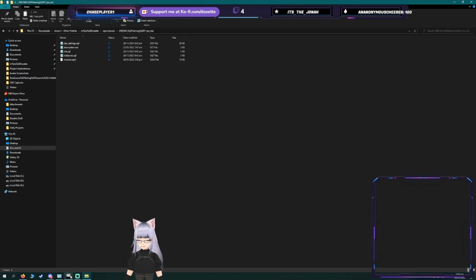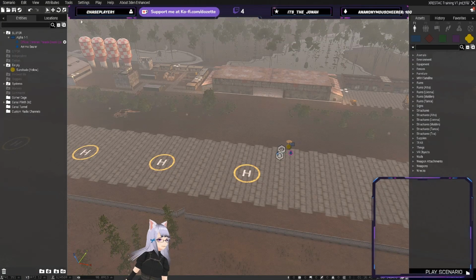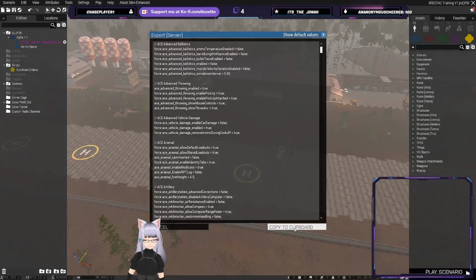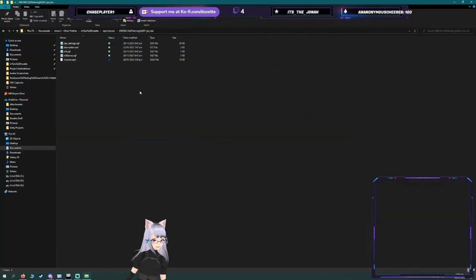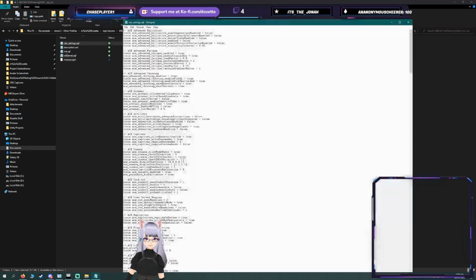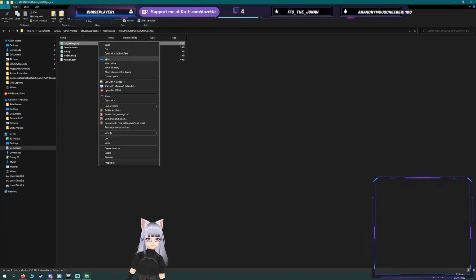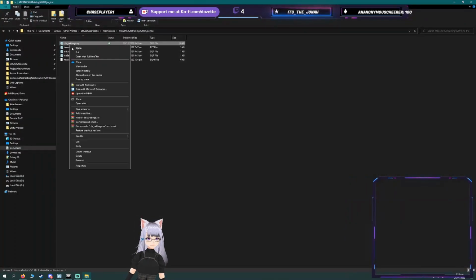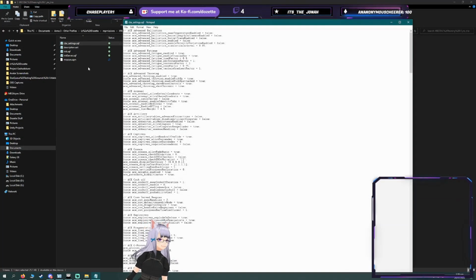Now, I probably need to go grab that add-on folder again because I used copy paste. So let's just export that again, copy to clipboard. Now, first, you can do this in Notepad, by the way, but you can also use better software like Notepad++ or Sublime, stuff like that. But for this example, I'll just use Notepad because everyone has Notepad if you're using Windows.